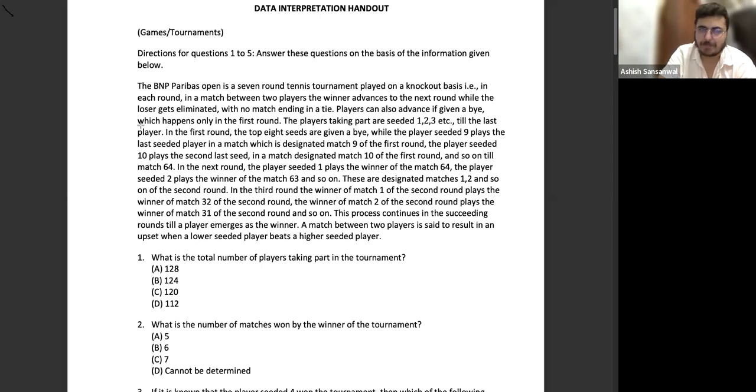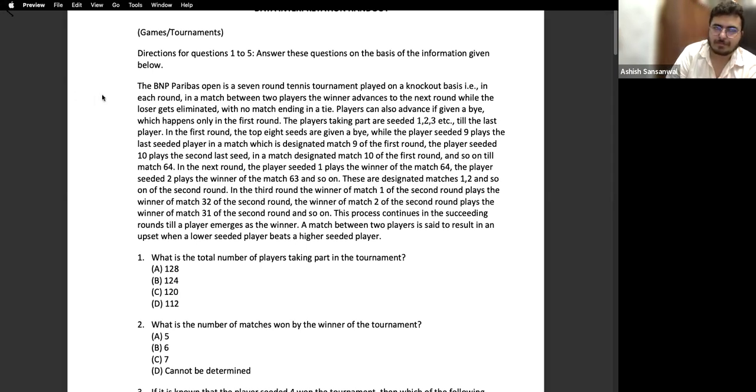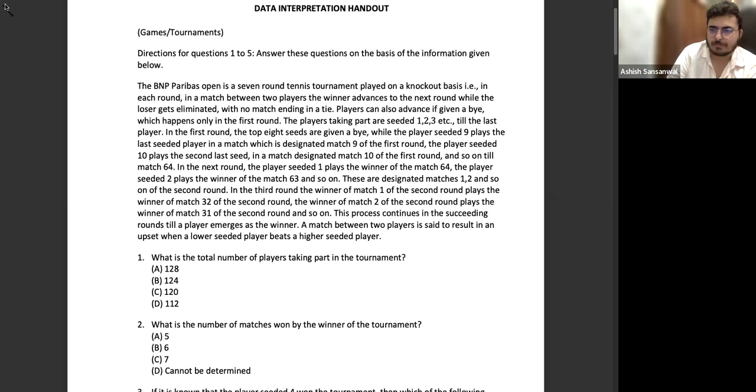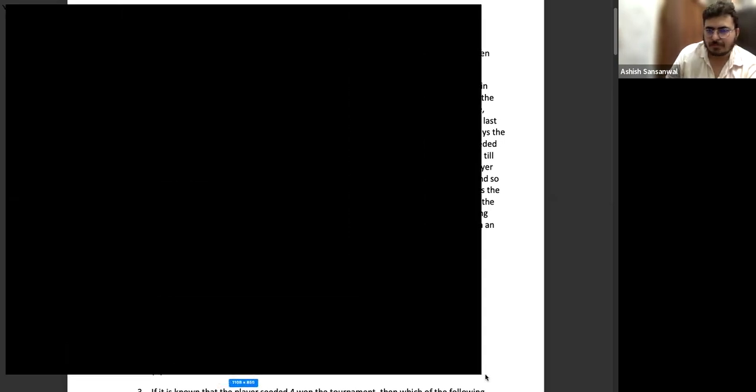How that works, let me explain. Can I give you a small example so that it will be easier to understand? That works? Because explaining it in a set of 128 will be time taking and too complicated. I'm giving you an example of 16 teams. That works.